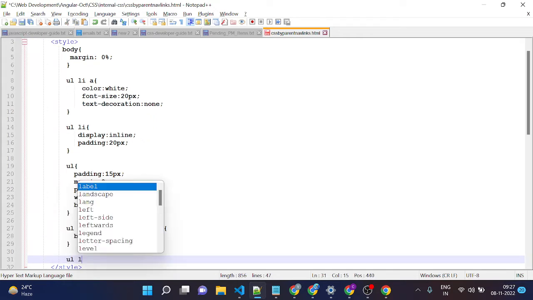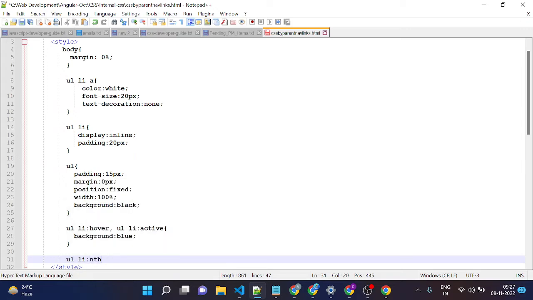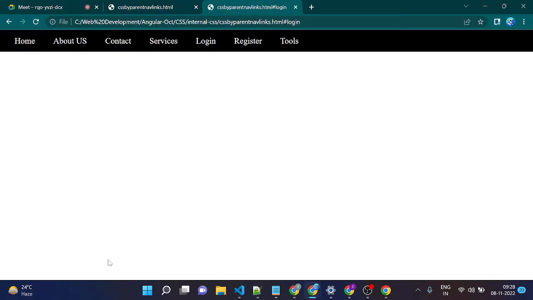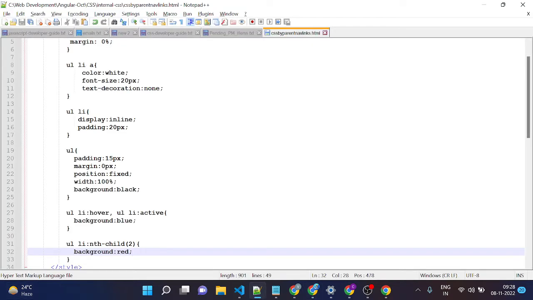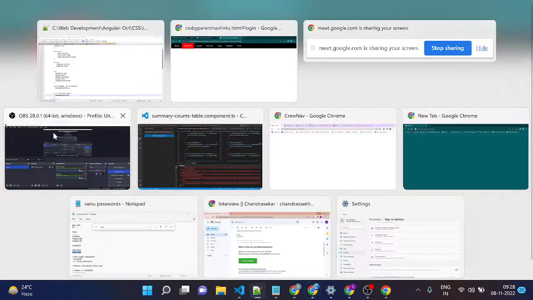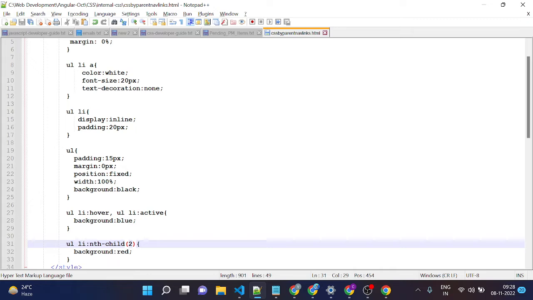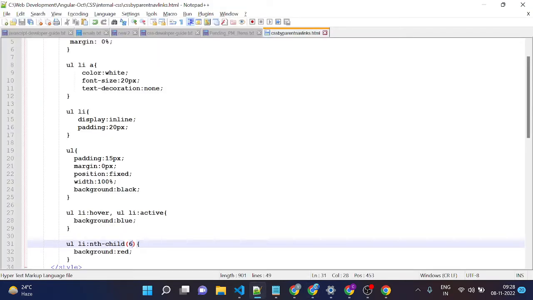I will show you. If you see now, I put nth-child of two. It means whatever list items are there, it will find the second element and apply the CSS. If you put six, you see that is the way.